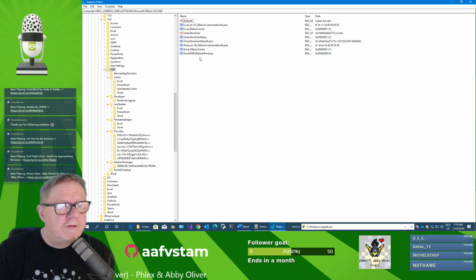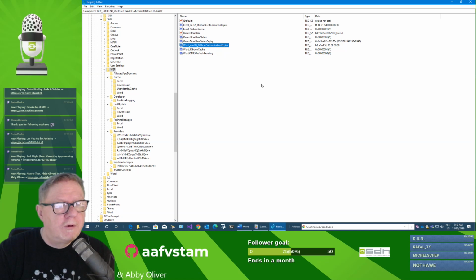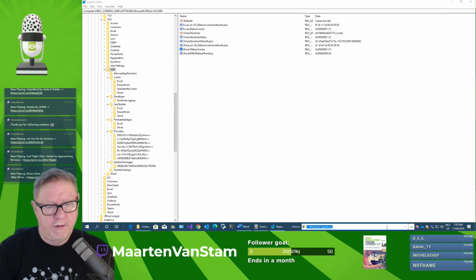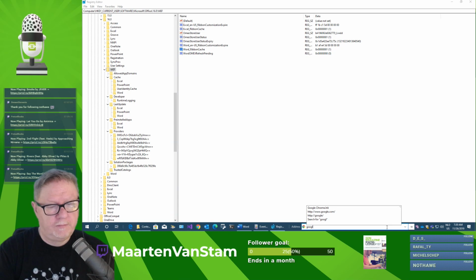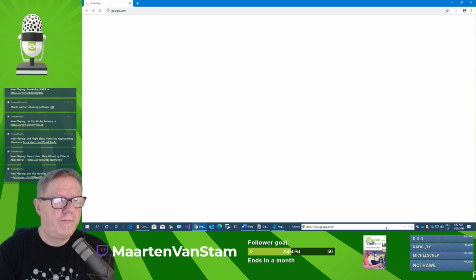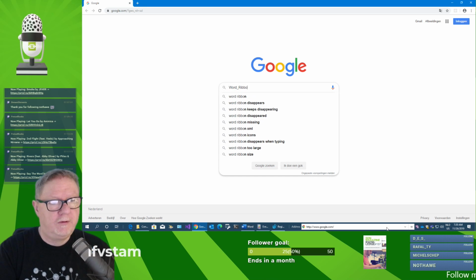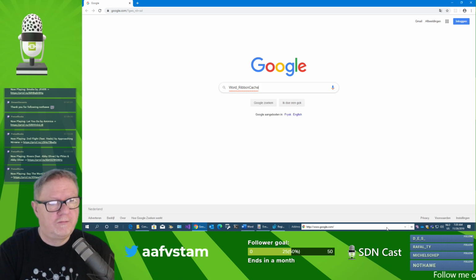What's this? Word ribbon cache. Customization expire. Google. Word ribbon cache.